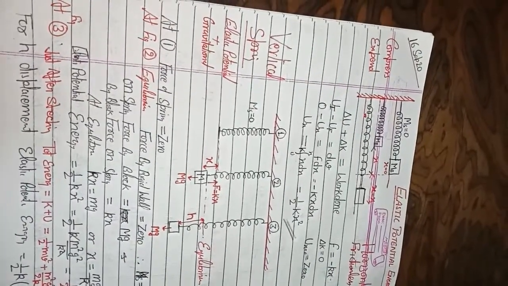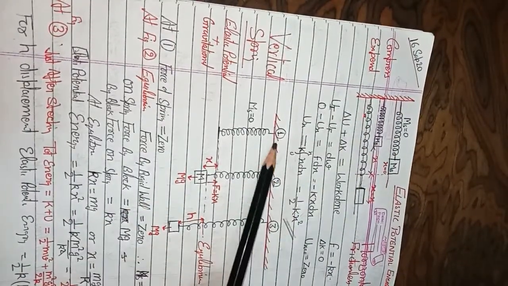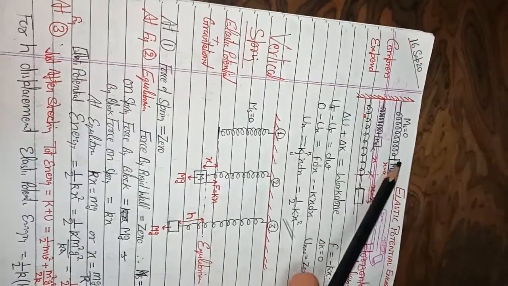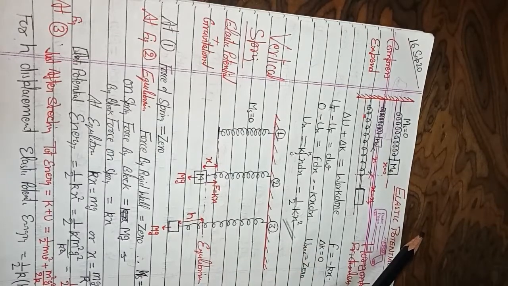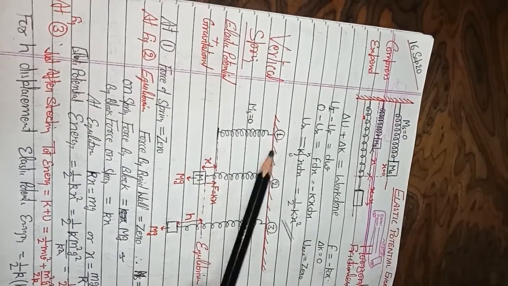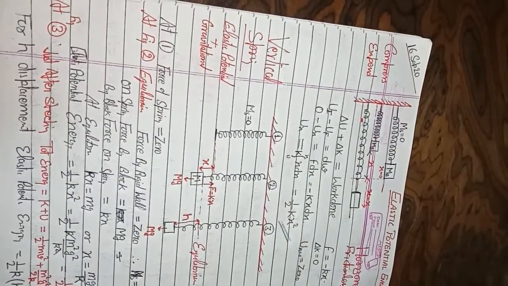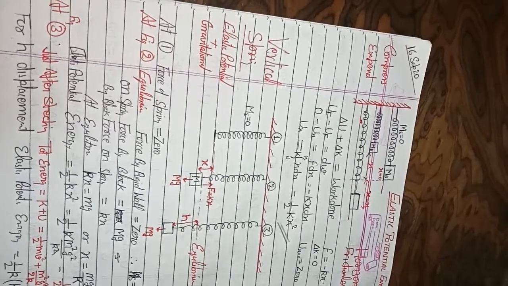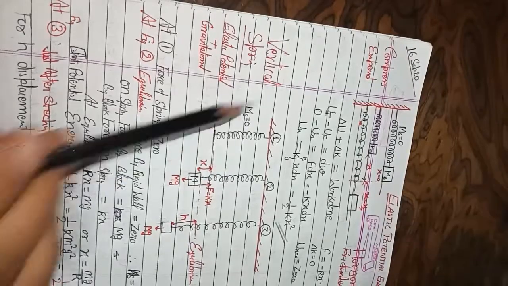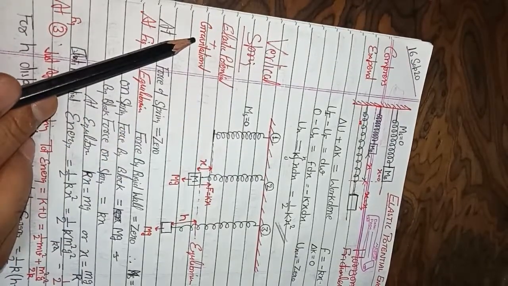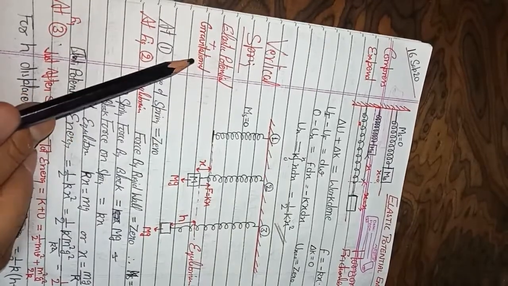Now in further continuation, suppose this massless spring is not on a horizontal surface, it is in a vertical plane. So what is the difference between horizontal and vertical plane? In a horizontal plane there is no role of acceleration due to gravity, but in a vertical plane there will definitely be a role of acceleration due to gravity, small g. So in this case, how energy is getting converted, I am going to explain for the vertical spring: elastic potential energy and gravitational potential energy. So in this case it will have two energies, elastic potential energy and gravitational potential energy.